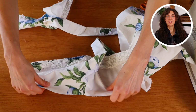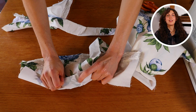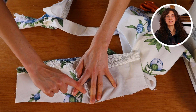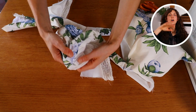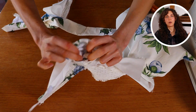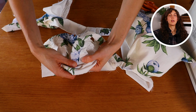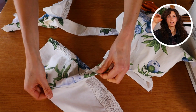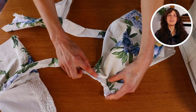When you've done this on both sides, open up your piece so you have lining on one side and main fabric on the other, and then sew an understitch in the armhole seam, locking the seam allowance to the lining. Start from the side seam when you do this. You're not going to be able to sew all around the armhole because the strap is too narrow. So just sew as far as you can towards the shoulder, and then do a back stitch and start sewing from the other side. And it's okay, because the lining is slightly smaller than the main fabric, it will still stay in place.